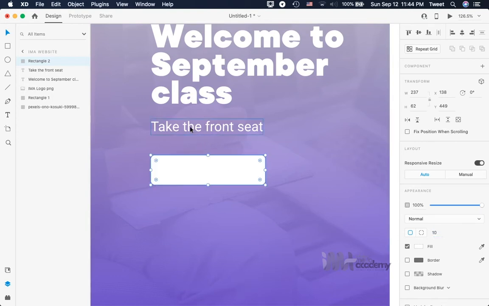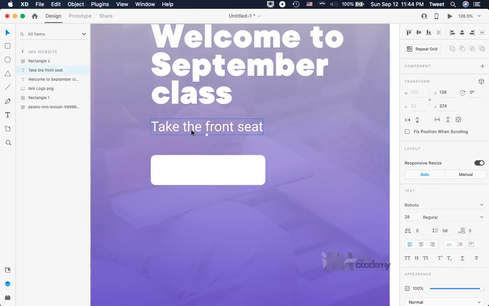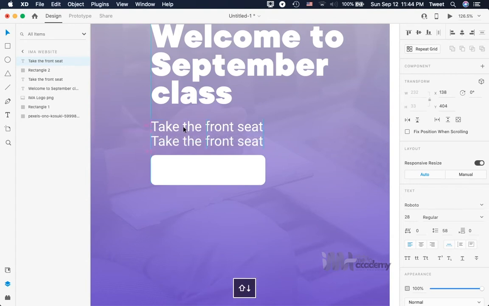Okay, so now I'm going to also write the text on this shape we have created to make it look like a button. So I'm going to copy from the text I have here, then paste again. Now the text is duplicated. I'm going to hit shift on the keyboard and then the down arrow at the same time to move it down.